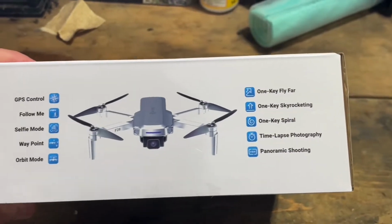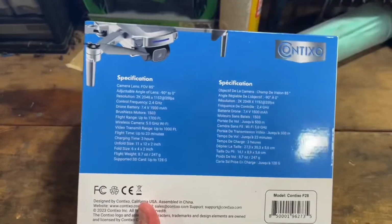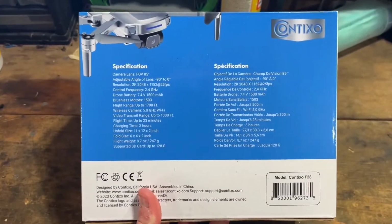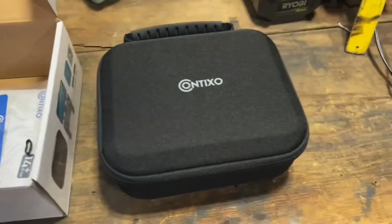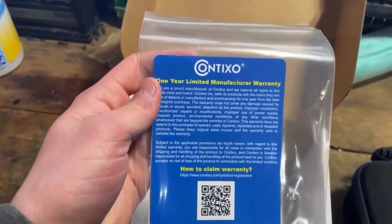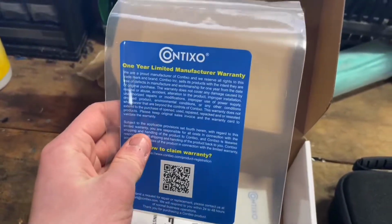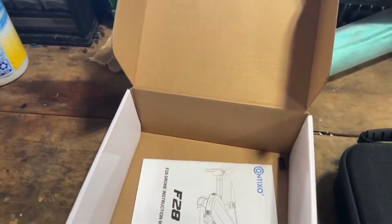Here's the special features that has. You can pause the video to look at that if you want. Then on the bottom, here's some of the specs. So you open the box, you're greeted with this. It's got a bag. Okay, so I set that aside and I'm just gonna show you this. This has the 1 year limited manufacturer warranty for it and a card to join Contixo's VIP club.